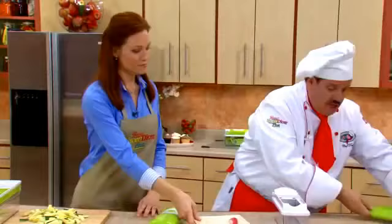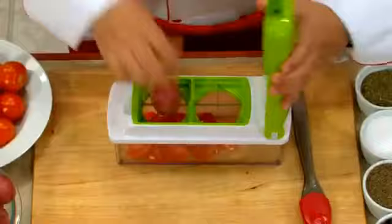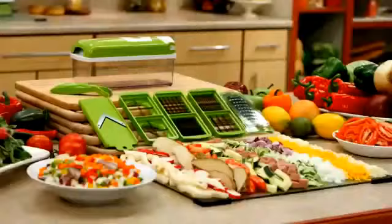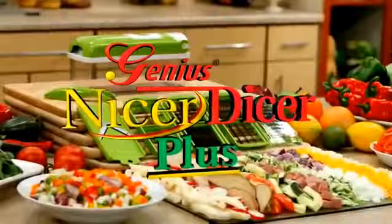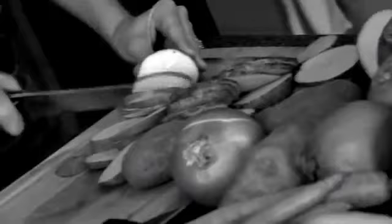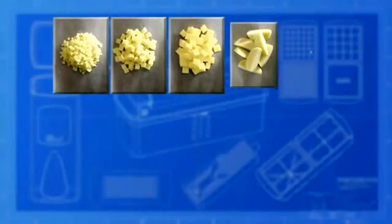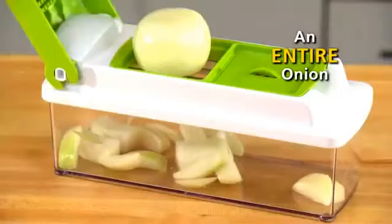You're also going to get our mandolin slicer — it is the fastest, quickest slicer you'll ever use. Introducing Nicer Dicer Plus, the new all-in-one and one-for-all food preparation station. The Nicer Dicer Plus from Genius is German engineered to commercial kitchen quality standards. Don't just single slice a potato — slice a whole potato in just one second, and with the Nicer Dicer Plus, you can slice potatoes not just one, but 11 different ways. Why cry about chopping onions when the Nicer Dicer Plus chops the entire onion all at once, in one second.